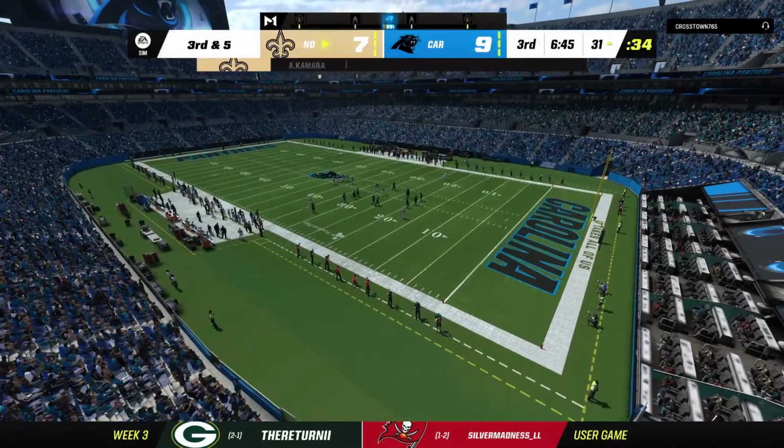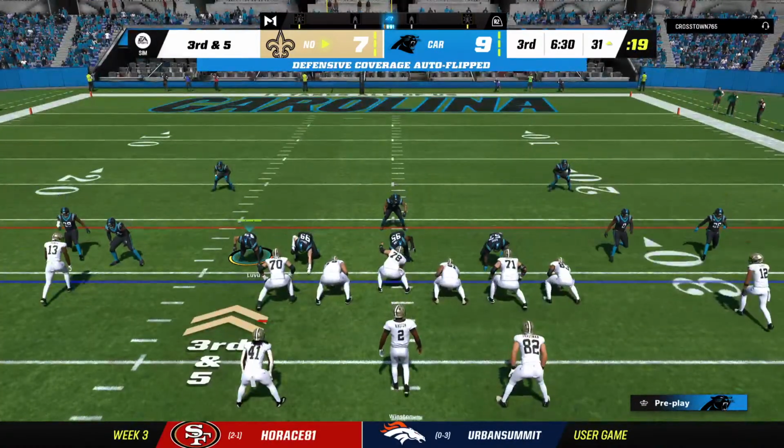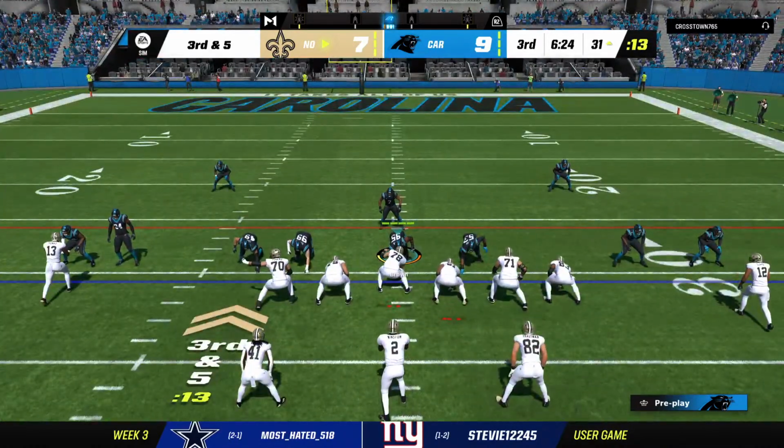Caught that look for me there, partner. I think we're on the same page on that one. Just his first catch. I think we both thought he'd be a little more active in the passing game. Let's see if that's the start of them trying to get the ball to him a little bit more here in the second half.